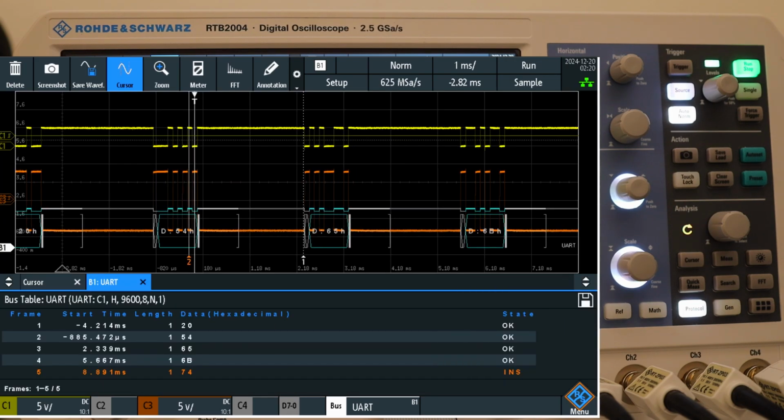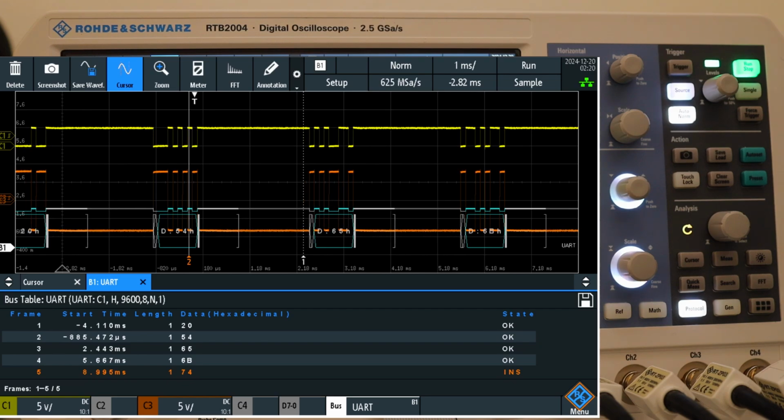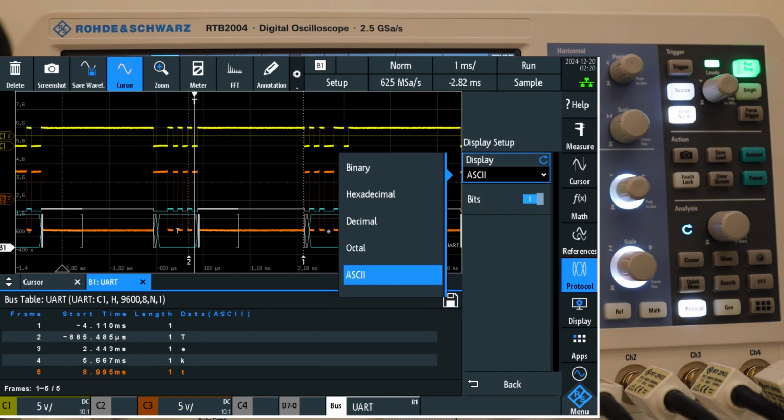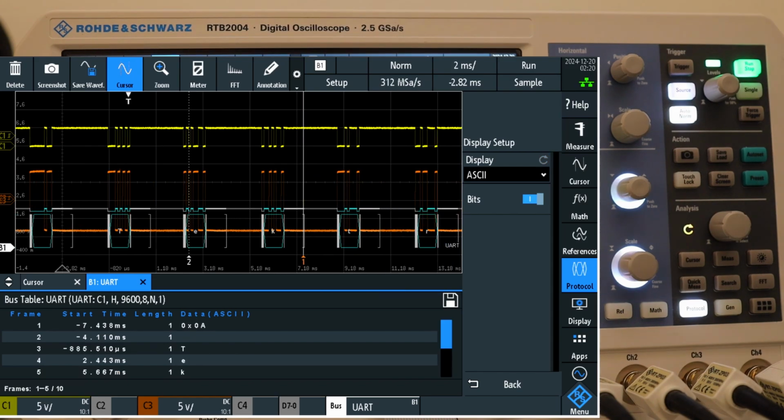So even with this fancy oscilloscope, it has features which sometimes fool you into a pitfall. So now you can see you're triggering on exactly the same T or Tektronix. I will change the bus view if you want to. Display setup, and I'll say ASCII, and you are triggering on Tektronix. So we have successfully proven that the RTB2004 can happily decode UART. We can easily find out the baud rate, set up an appropriate trigger for the UART signal, or for any signal for that matter. This oscilloscope can also trigger on the data, trigger on symbol, trigger on start, and stuff like that.